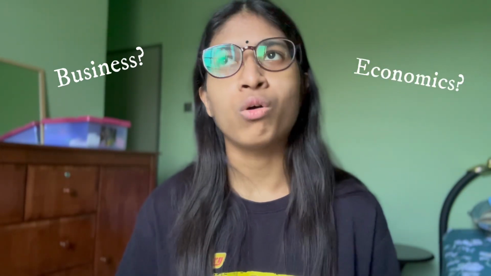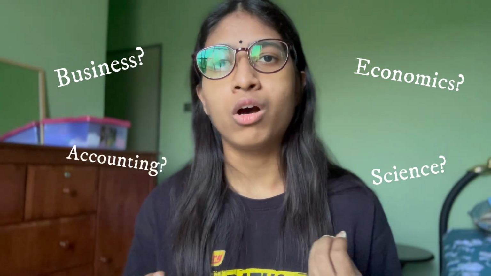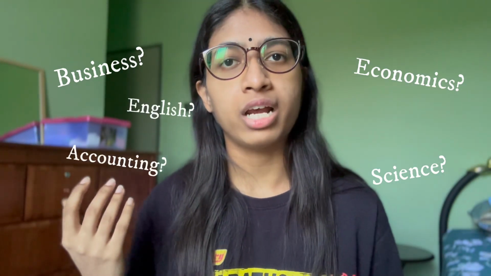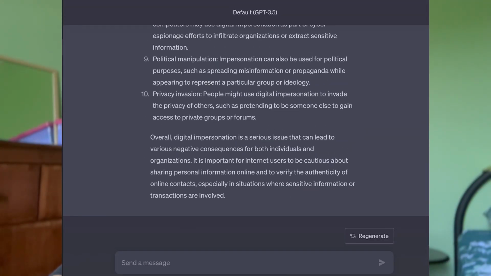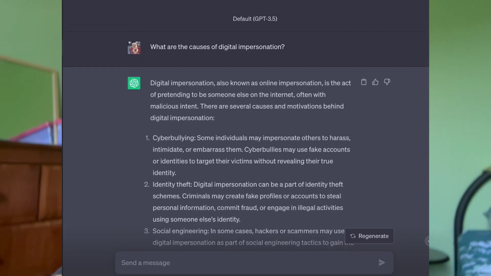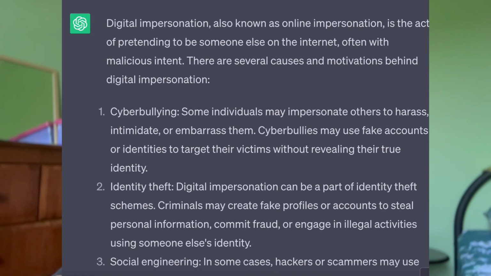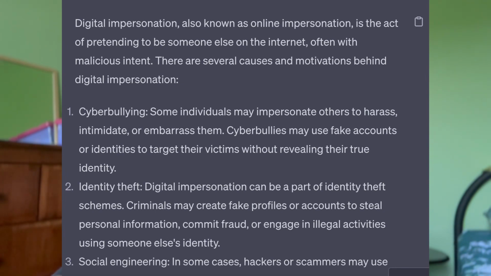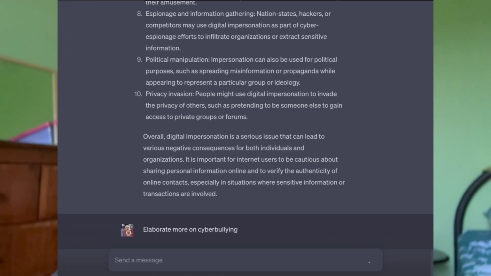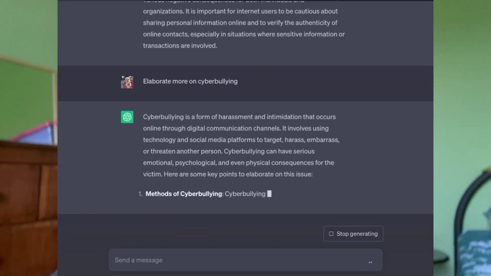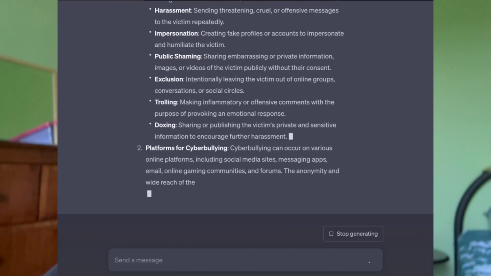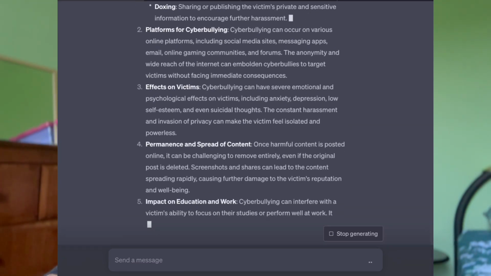If it is English, or economics, or any business courses or accounting courses, make sure you know what your purpose is, and then you go type it out in ChatGPT. Let's say your first point is about cyberbullying. So look through the elaborations for cyberbullying. And if you feel that what ChatGPT has provided you is not enough, then type out more. Can you elaborate more on cyberbullying? Then, there you go, the elaborations for the next part.